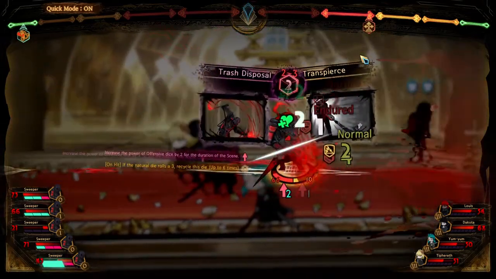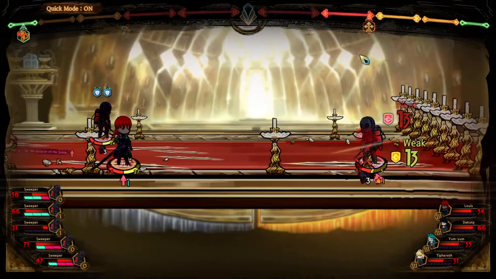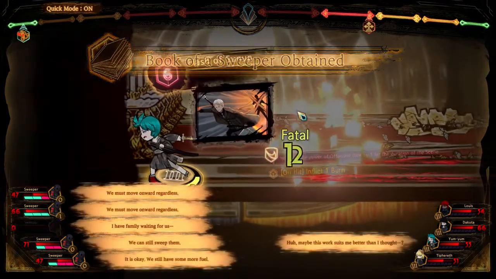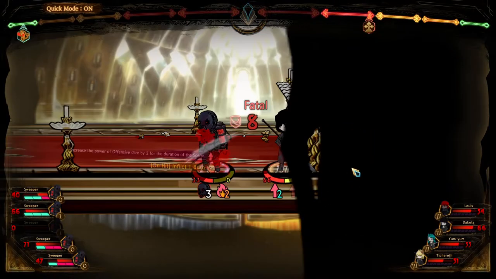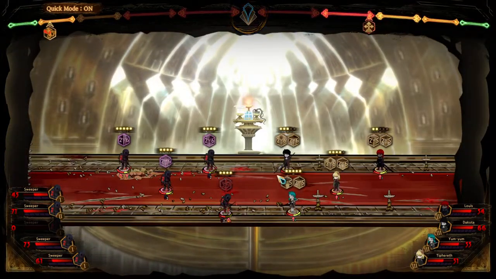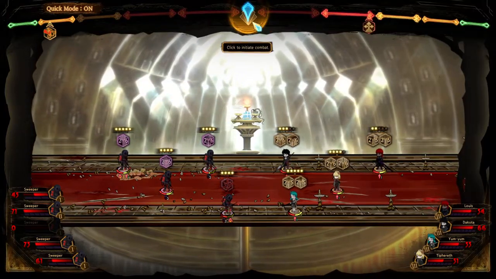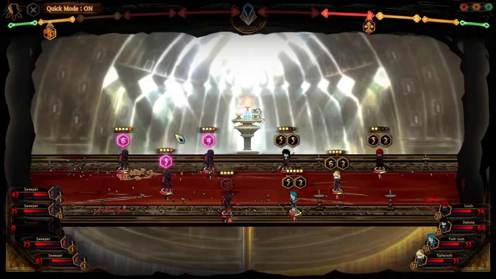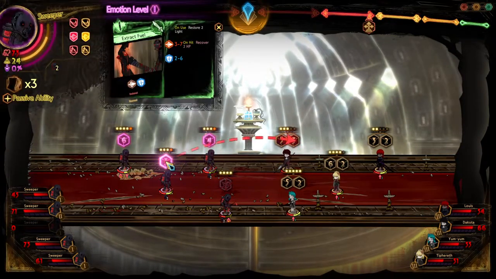There we go. Oof. That wasn't enough to stagger it, really? 60? Shouldn't that be 24 stagger damage, or am I missing something here? Okay, this one's staggered, that's good. So I believe between the receptions my stagger will regain itself. Okay, what are you doing? Extract fuel. Right, so that's not too bad, right?